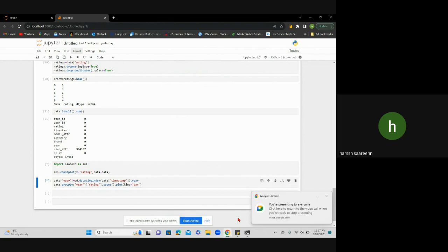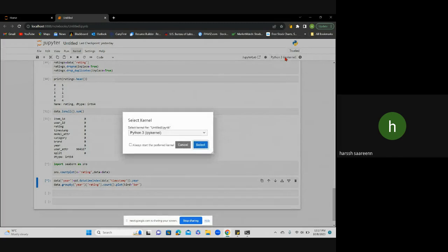Just go to your Python 3 IPy kernel and just put your mouse there. Don't click it there. There's a Python 3 IPy kernel; you can see that right on Jupyter Lab. Selected. Okay, use Jupyter Lab. You are not using Jupyter Lab. That's why you are facing this trouble. Use Jupyter Lab, you will resolve these things.